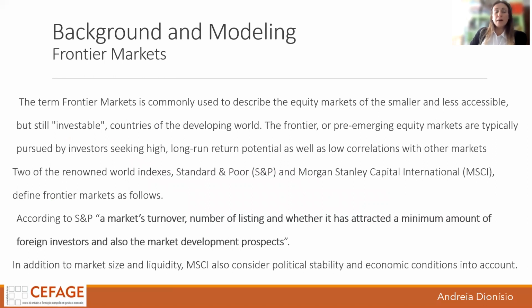So about frontier markets, I already gave you some idea. These are the smaller and less accessible markets, but they are still investable. They are typically pursued by investors seeking very high long-run return potential, as well as low correlation with other markets, especially with other big markets like the US, Japan, Canada, whatever.